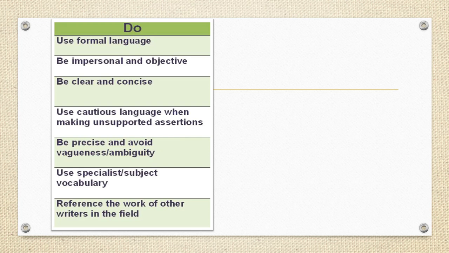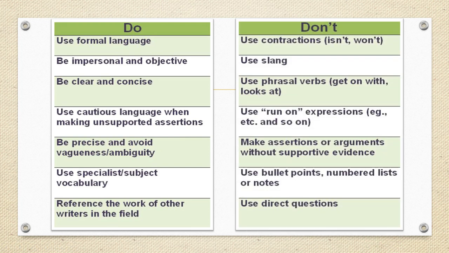And so towards the end, in academic writing, especially in BS or in all research kind of academic writings, you have to give the references of other writers in the same field. So the don'ts, of course, which I have usually found that you people write or use in your writing: I have seen that there are contractions. So don't use contractions. Contractions means that you don't write isn't; it will be is not, will not.